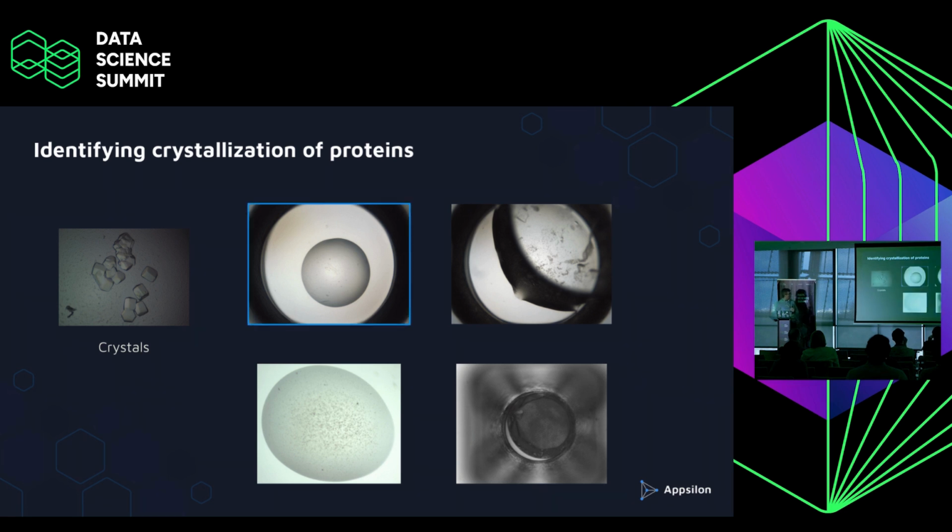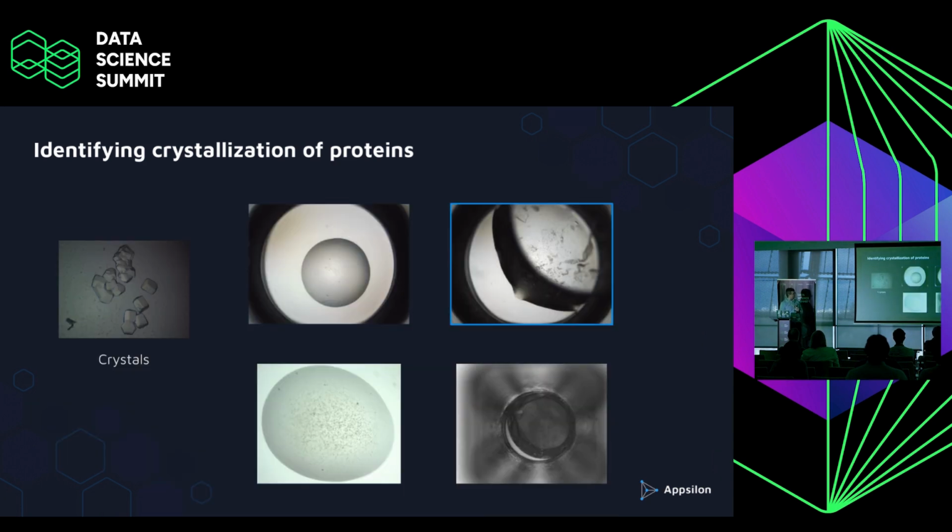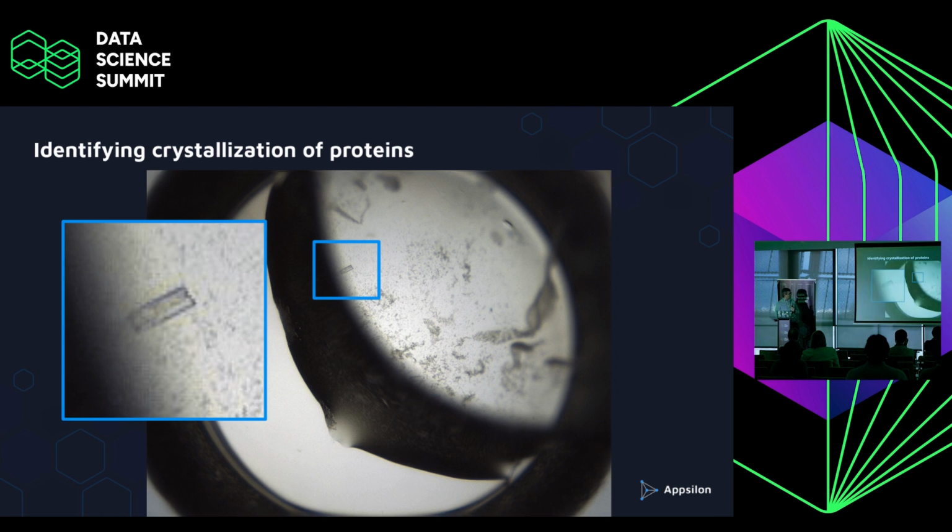So let's look at one. If we zoom in to that image, then if we zoom in even further, we see this shape here. Oh, this is the crystal. Now, good luck identifying that if you have hundreds or thousands of such images, and you actually need to do that fast, right? Now, if you look at the other one, you'll see another problem, which is that sometimes you have a lot of other structures which are actually not crystals, and then there is the promising crystal, which is worth a lot of your effort, and potentially money if you're a pharma company.